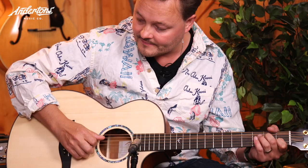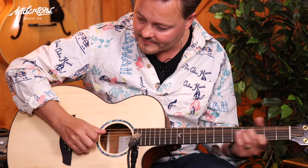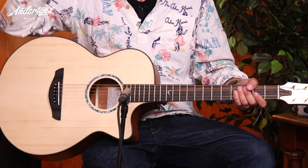So anyway, it sounds great. You can pick on it. It's very comfortable. It's got 12 gauge strings on it, so it's nice and easy to play. It feels nice. It doesn't have a fat neck or anything. Nice thin necks, haven't they, these? Yeah, not a bit contemporary feeling. Yeah, slightly rolled fingerboards, nice.